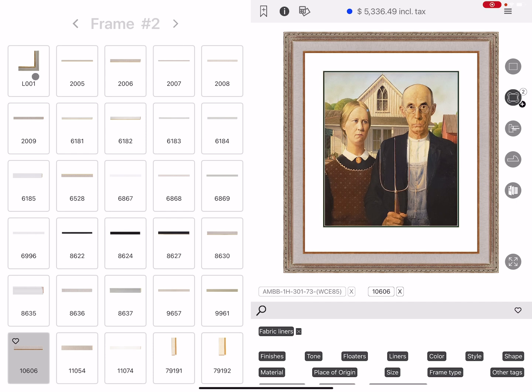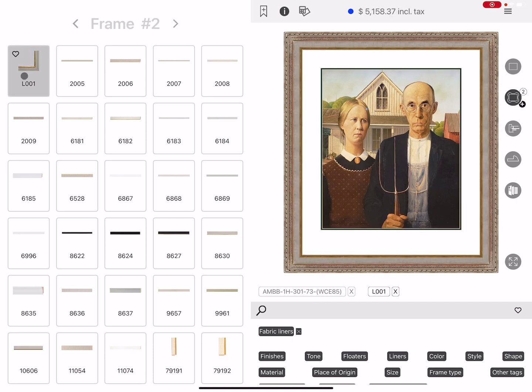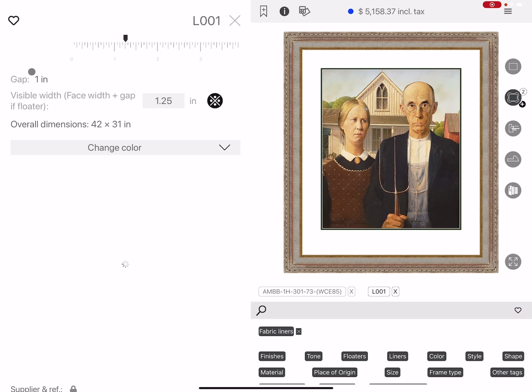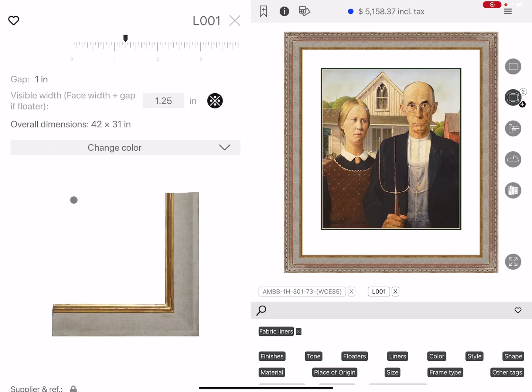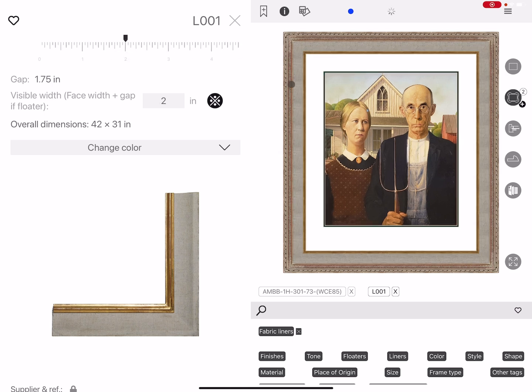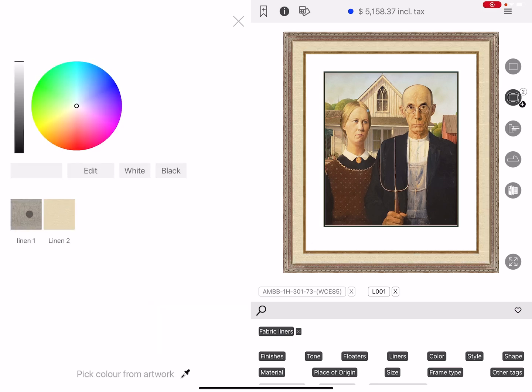And then if I choose here a handmade liner, if I click here to open the presentation page for this liner, since it's a handmade liner and possibly I can modify it in some ways, you can modify the width here. So you can see how the width is changed according to what I enter here in the ruler. And if I want to change the fabric, I can change the fabric. So the options here will depend on the vendor and what they offer.